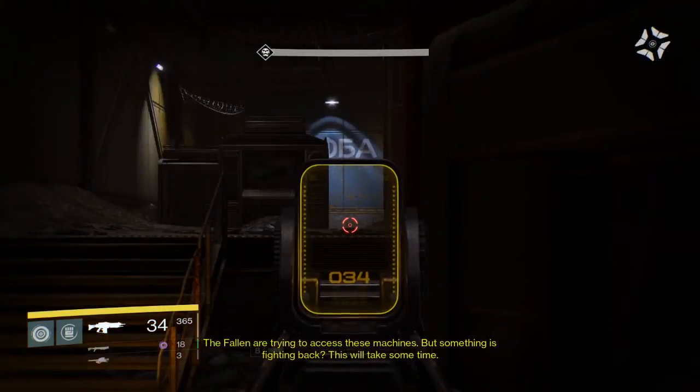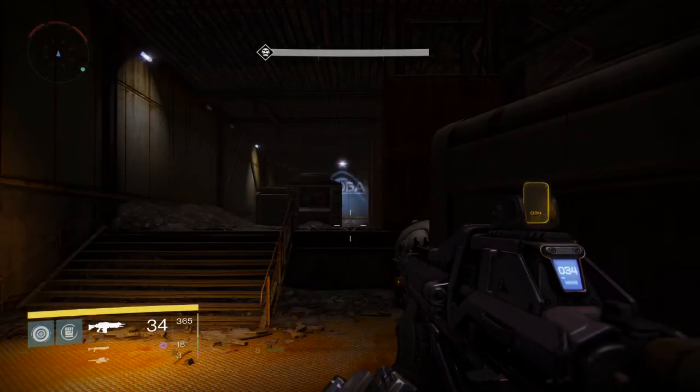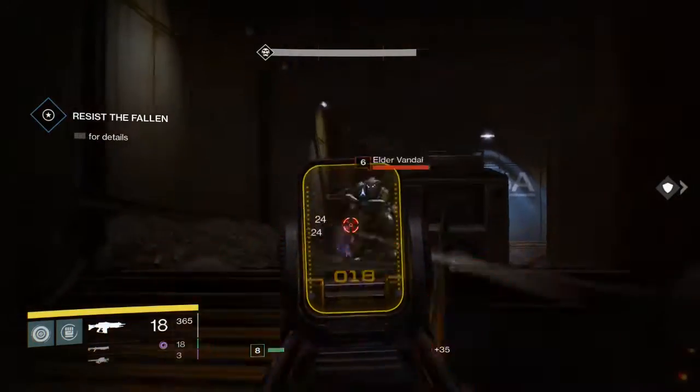So when you start off, if you're playing by yourself, I suggest once you deploy the ghost, you come over here and you take out the two enemies that rush at you over here, and then focus on the guys in the middle.